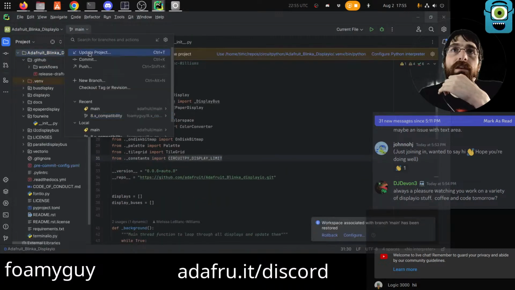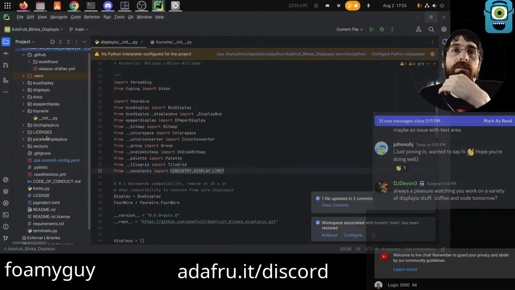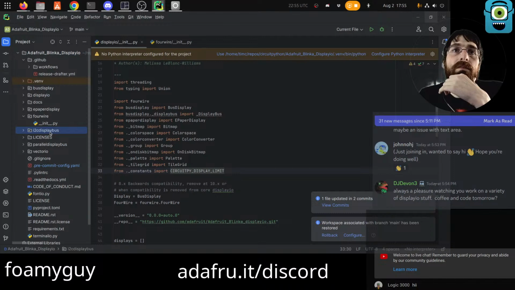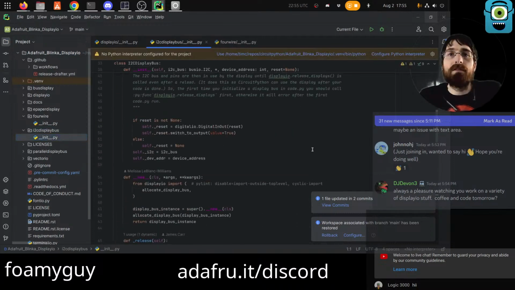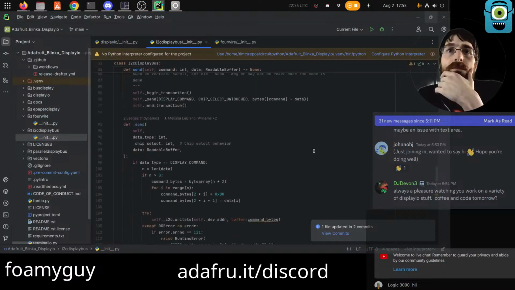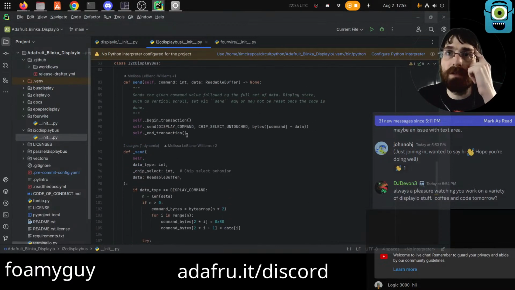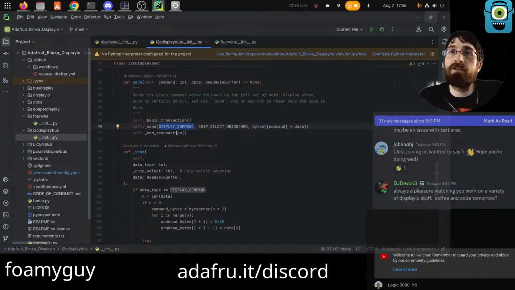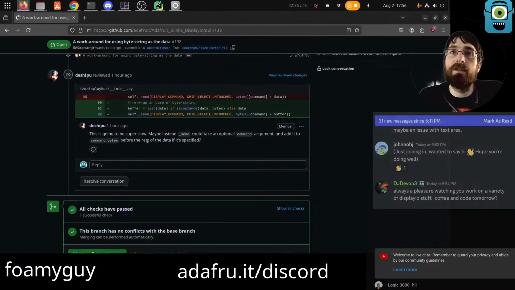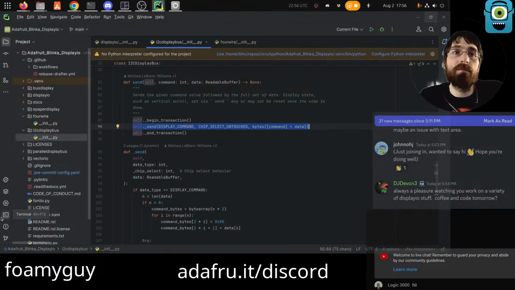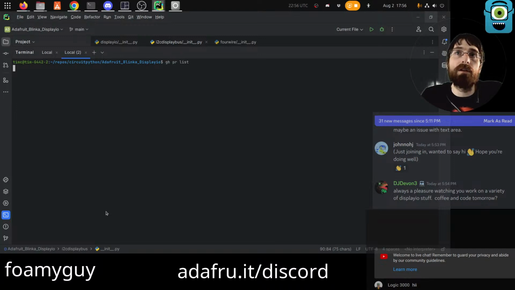Go back to main for now, update. $92. This is main though, not the PR one. So here we begin transaction, we display command, and then we end transaction. And so if I'm understanding correctly, the suggestion basically is to append that extra stuff into this and then only call send once, rather than what I'm assuming is there if we go GHPR.